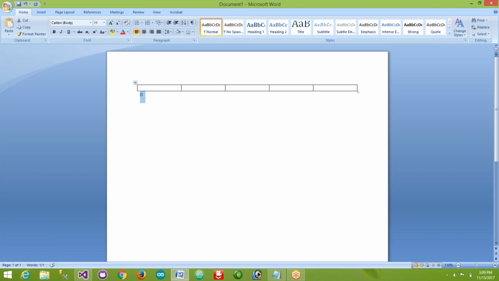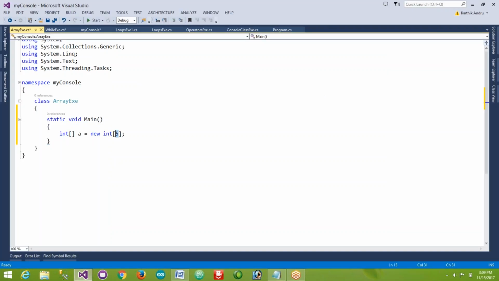How many cells you have, it doesn't matter. The first one starts with 0. Okay. So the next one is 1. Next one is 2. Next one is 3. Finally 4. If you observe, what is the size of the array? 5, right? Here we have given.